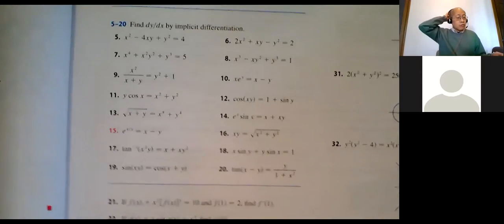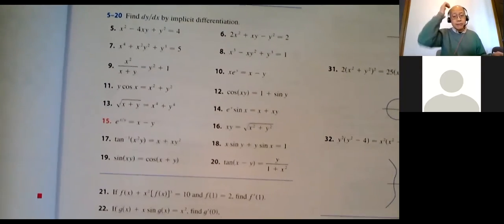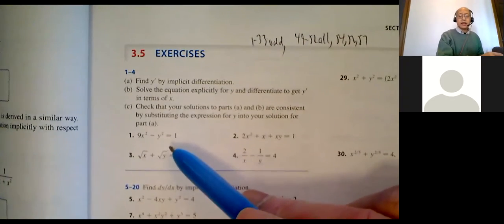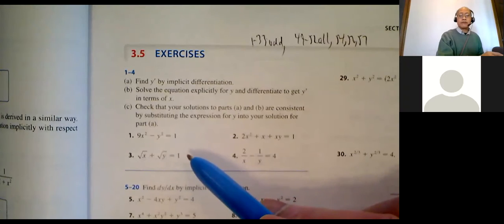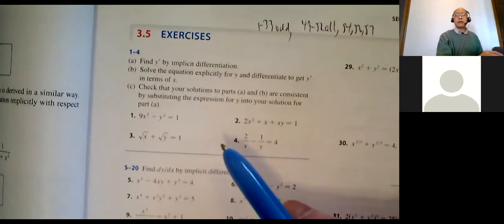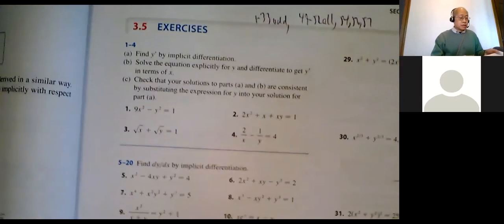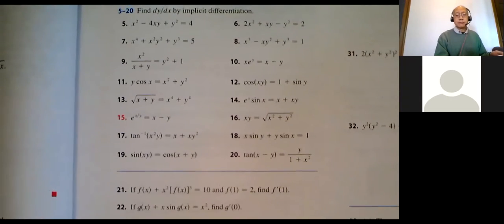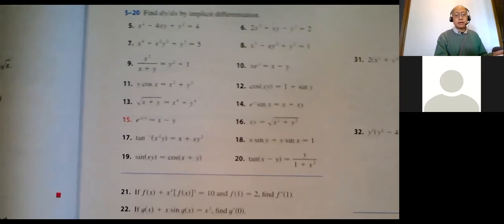By the way, in case you're wondering, one option is to solve for Y, but that may not be easy or may even be impossible for some of these, right? In fact, that was part of the idea behind these, would say, can you solve for Y and then solve for the derivative explicitly? In other words, make it look like Y equals blah, blah, blah. Then it's just like all the other problems, okay? But for some of these, it's either too difficult or practically impossible. So you just have to take it as is, okay?